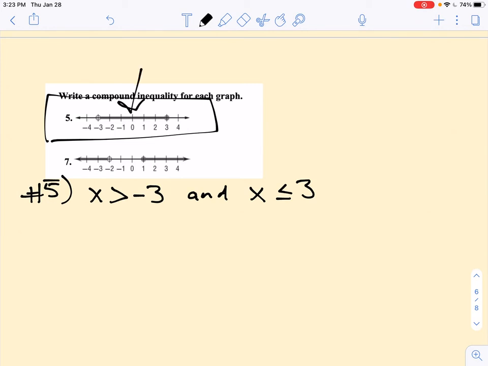So it has to fulfill these two requirements in order to fit in that little area right there. So this is an AND statement. This is an intersection, and I think the symbol for that looks like a U turned on its side. Because this is an intersection and an AND statement, we want to find a way to write this in one compound inequality, without the word and. You can write it with the and, but it's a lot neater the other way.